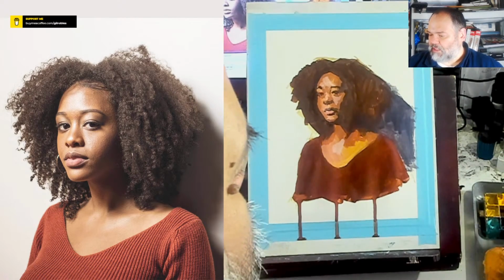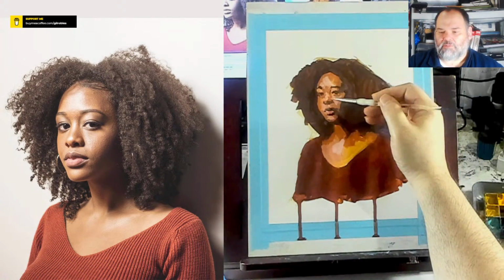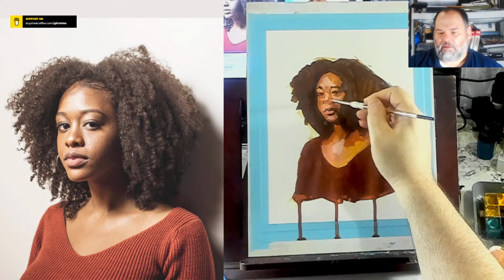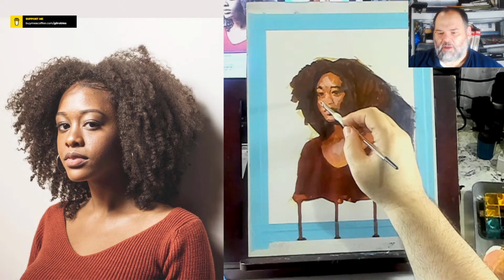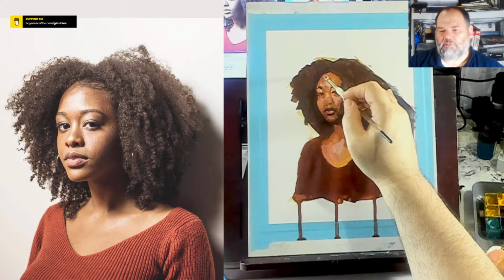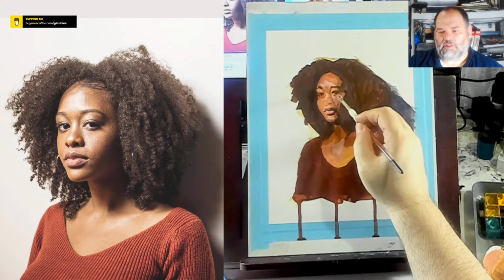But like I said in the beginning, when you're going to make corrections, you try to be as accurate as possible, knowing that there's going to be corrections made, and that's fine. But the more careful you observe everything in the beginning, the less corrections you're going to have to make later on.